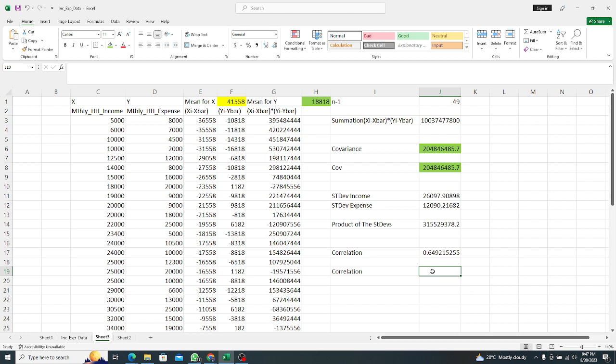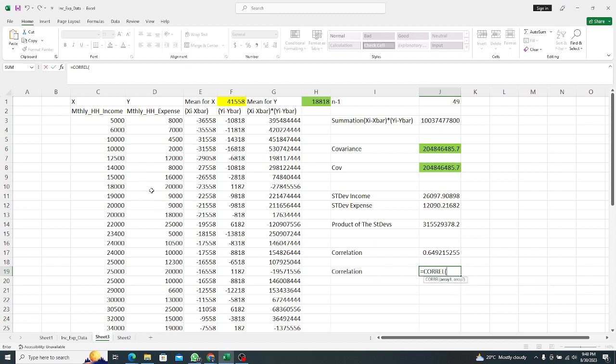So in that case we'll say equal to core. Core, it doesn't have either one for population or for sample. Correlation is correlation. It doesn't matter if the data is sample or population. So in that case we'll use correl, meaning it's correlation. You can see it returns the correlation coefficient between two data sets. So we need the correl.